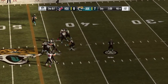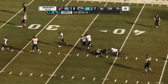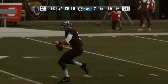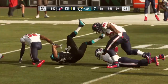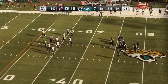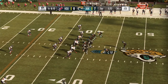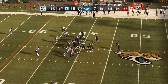Now Bortles throwing on 2nd down. Over the middle, complete. It's Cole. Bortles to Cole for the Jacksonville first. Fired that one in there, able to make connection on a nice in route. With those faster passes and they're going that fast, any hesitation as a quarterback, the deflection, if you miss, might be bigger and lead to an interception? Yeah, and the deflection works both ways. Maybe a defender gets a hand in the way and it pops in the air. And sometimes you throw it so hard your receiver can't handle it, and he pops it up in the air for the defenders to grab as well. But a moot point there as they were able to connect.